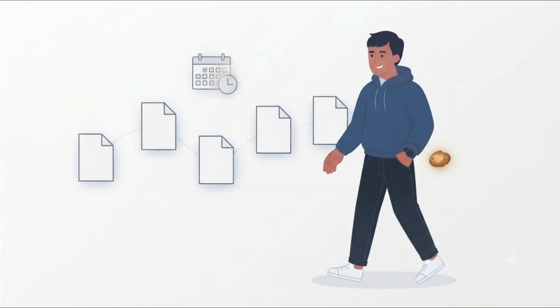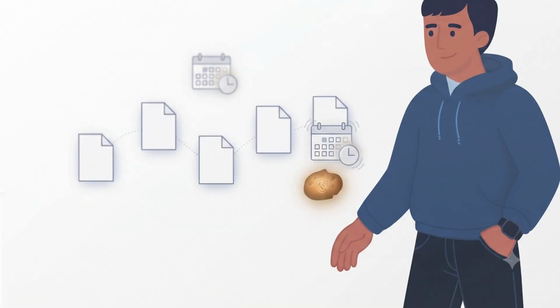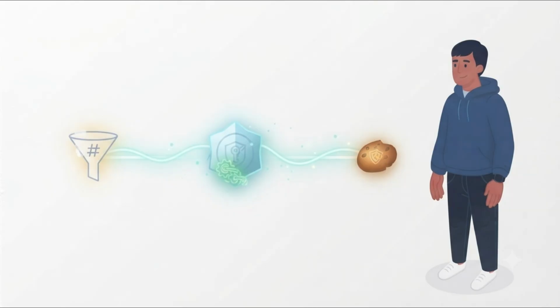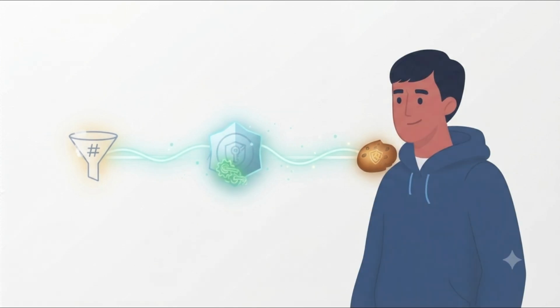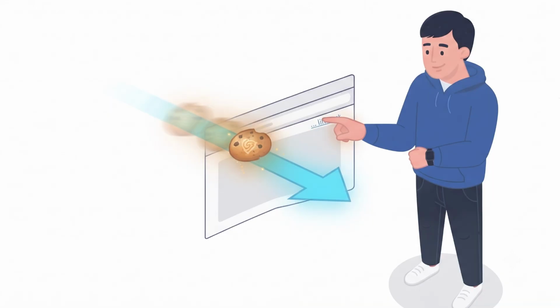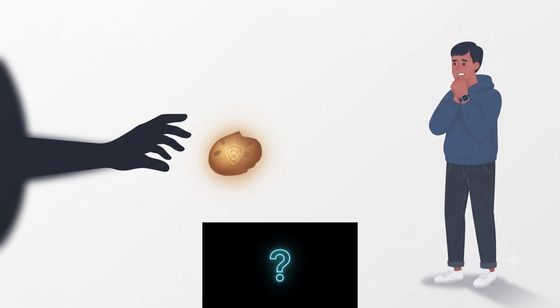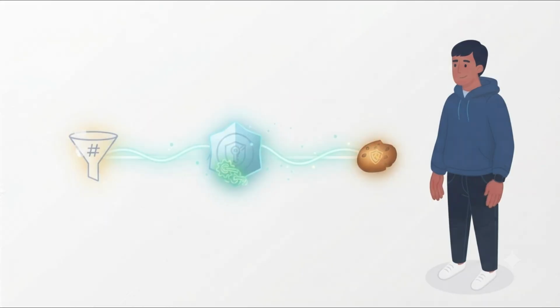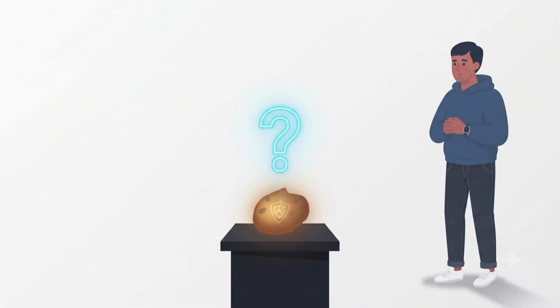But just like before, this doesn't last forever. Sessions eventually expire too, quietly forcing you to log in again. So here's the full journey. Your password gets scrambled and compared, never stored directly. Google creates a session to remember you temporarily, and a cookie carries that session with you everywhere you go on the site. But this raises a new question. If that cookie is the only thing proving it's you, someone doesn't even need your password to get in, they just need that cookie. And what happens when someone actually gets their hands on it? That's exactly what we're breaking down next.